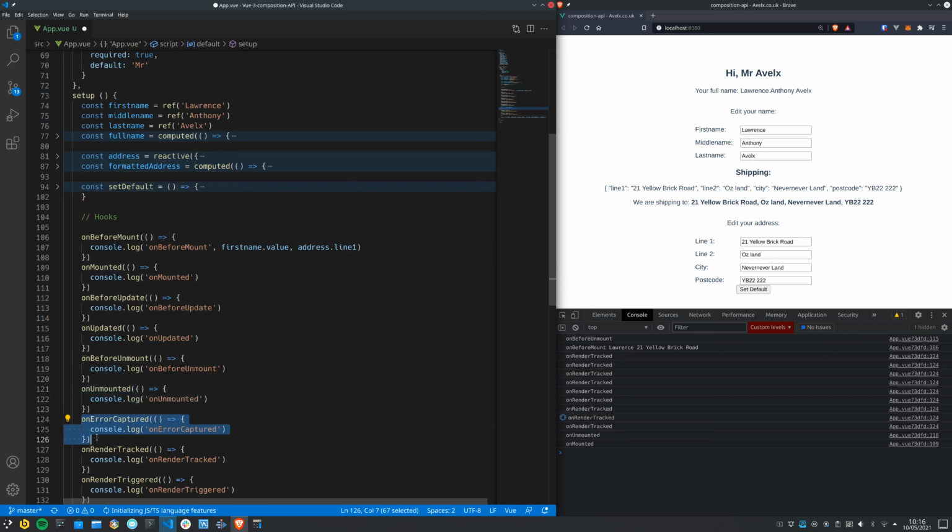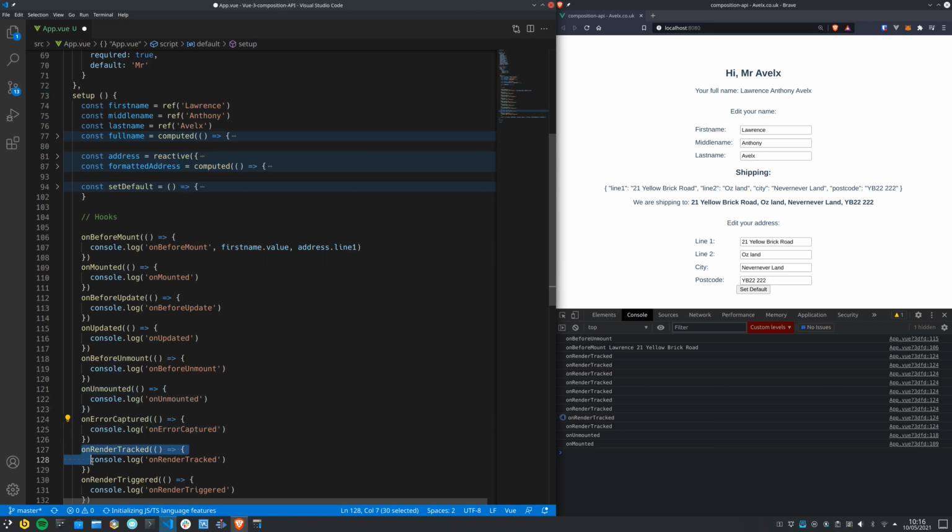Then we have onErrorCaptured. Now, onErrorCaptured will be triggered when any of the descending components error, and it will be captured at that level, and it basically bubbles up. So if you think of a bubble rises, an event rises, information rises. So let's say we have lots of nested components, but the parent component will be able to have the error captured, and it will capture any errors from its descendants, and even the descendants of those descendants, right? It's a whole tree structure.